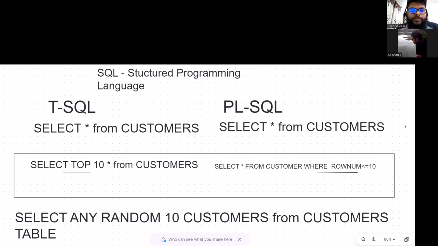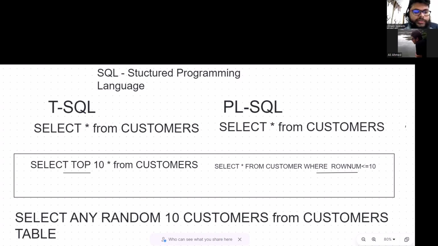For example, here is the statement. If you write this statement all in small letters, select star from customer, or if you make customer title case, it will not make any difference in the query.